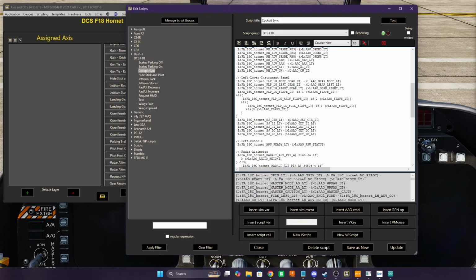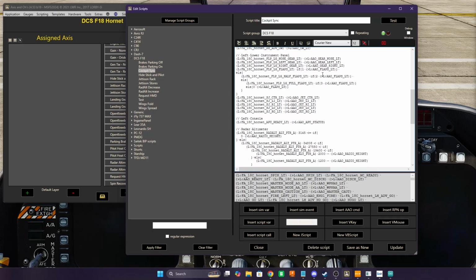The problem with the Arduino is every single time you change that code, you need to re-upload it to your little device, and I find that to be a tedious process. So I try to keep that code pretty generic and basic, and then I handle everything complicated on the Axis and Ohs end. In this case, it's what flap lights are lit. I have some script here to handle that situation.